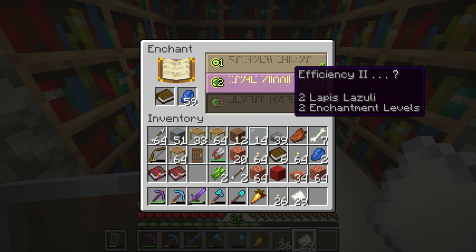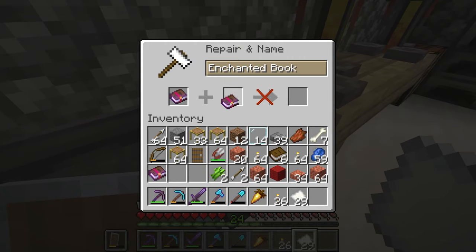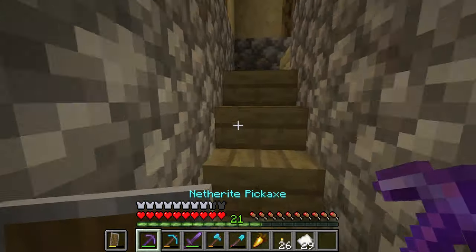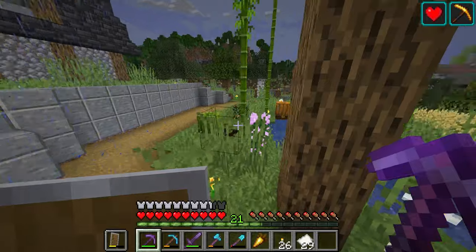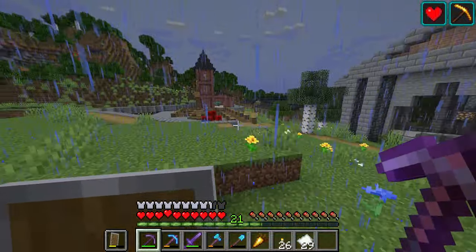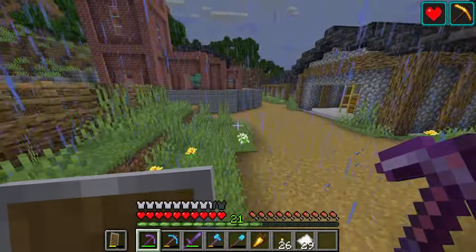All right, and then because I can combine these two to get efficiency 4, right? Efficiency 3? Damn. Let's see what we can do in terms of maybe getting some more XP. I should have some XP. I just smelted a ton of stuff. I really need a grinder, but I haven't felt like making a grinder yet.